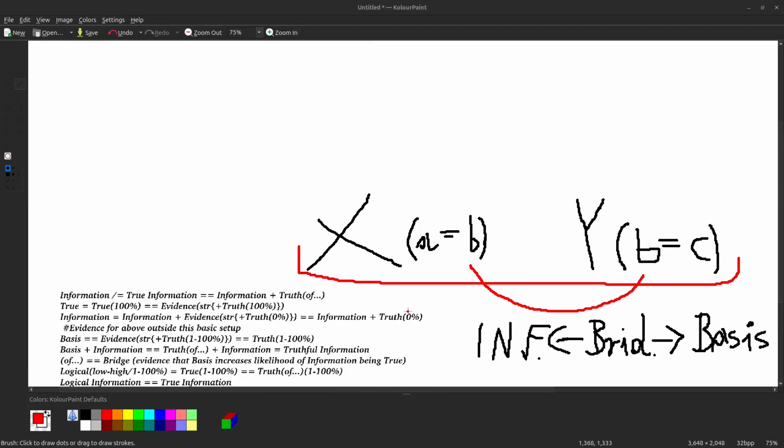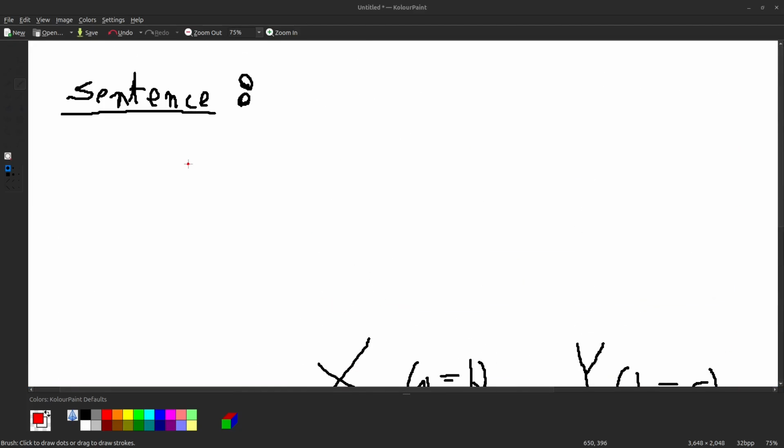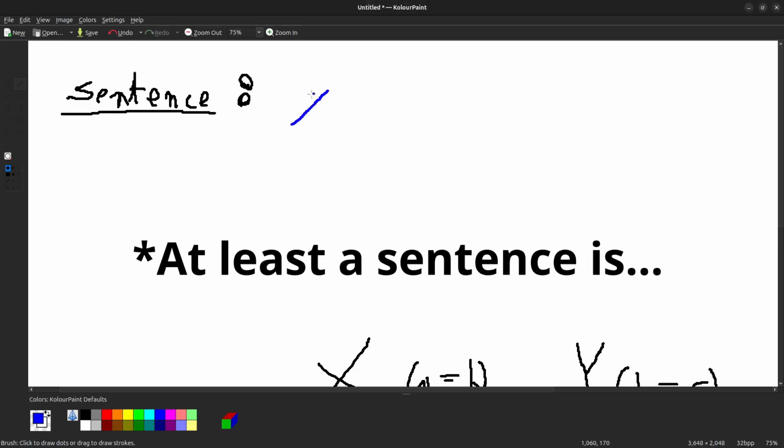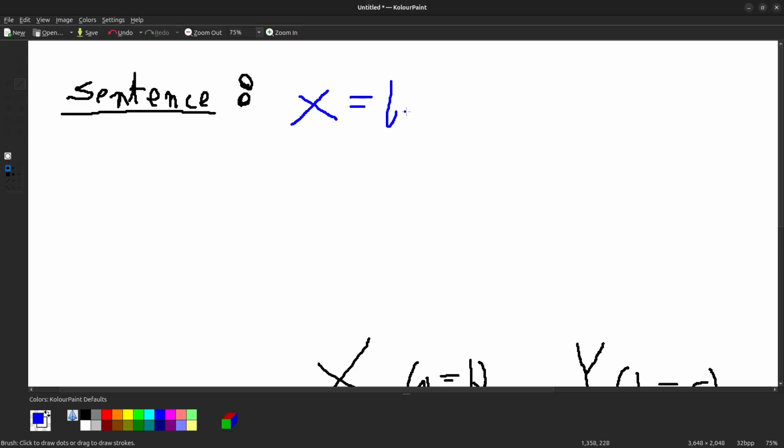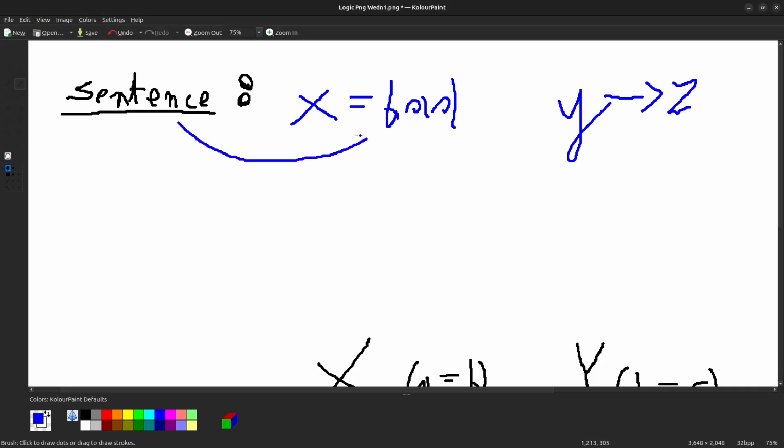But before we get into that, we need to start at the very, very basics. So, what even is a sentence? And I think the best way to describe it is that sentences, or arguments in general, are just strings of connected information. So it's something like X equals bad, or maybe something like Y leads to Z. And keep in mind, a sentence can be made up of multiple of these pieces of information together, so it's not like it can only communicate one single thing.